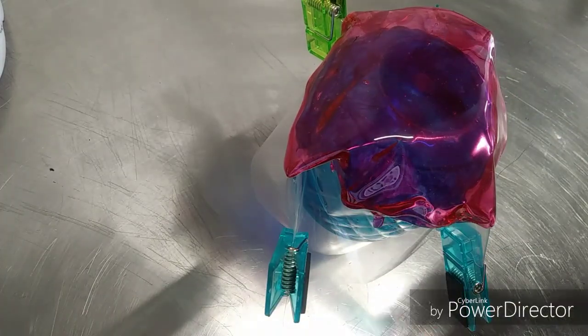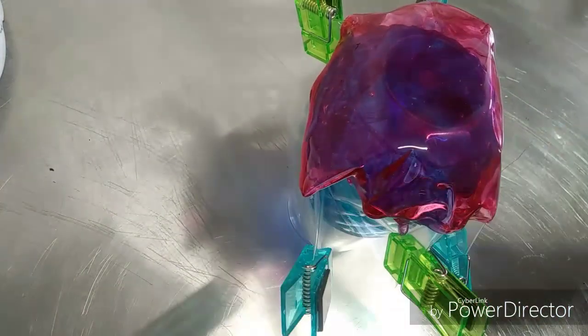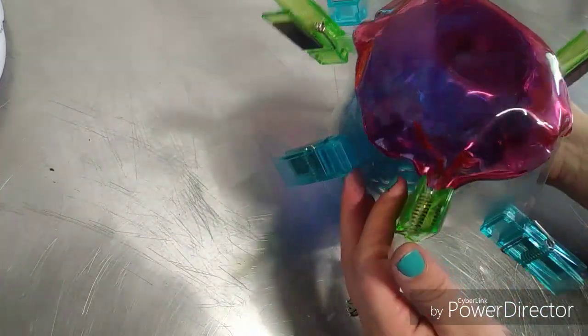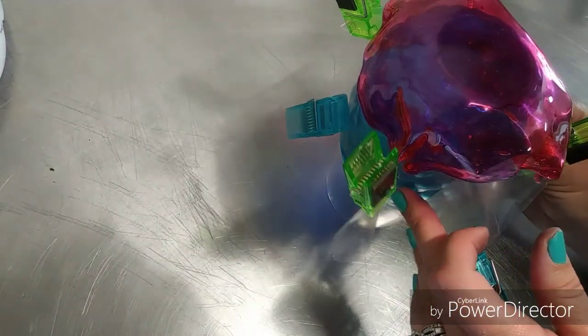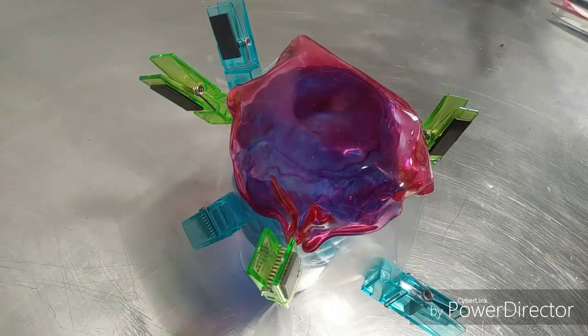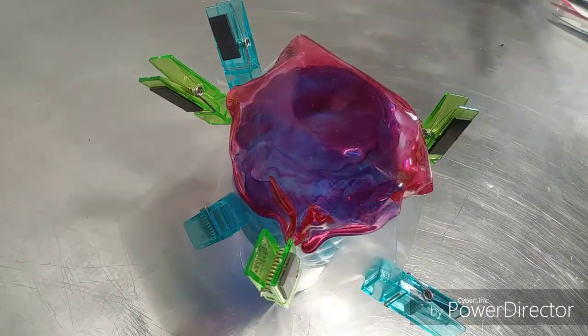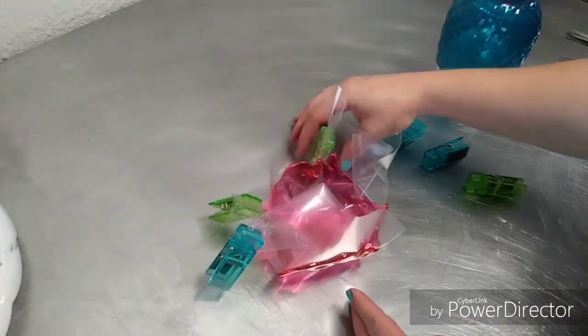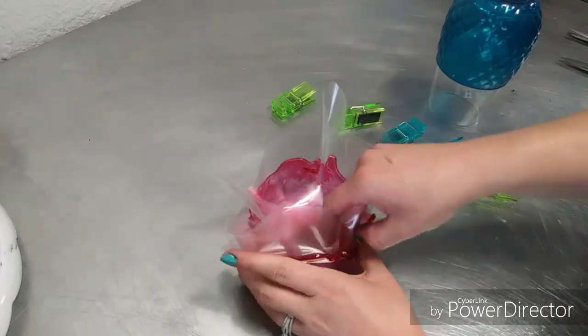After it has cooled completely and it's time to remove the acetate paper, just double check it. It should be pretty firm for you. It won't bend or anything. It'll kind of be like a glass firmness. So just take the clips off and be very, very careful in the areas where it's kind of pinched together when you're removing that acetate paper, because you don't want to accidentally break off any of those nice, beautiful curves that you have with your isomalt bowl.